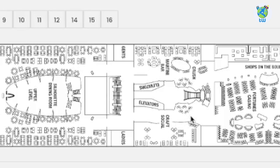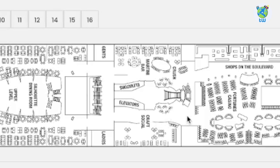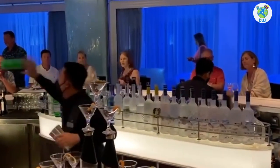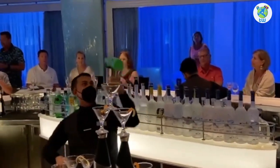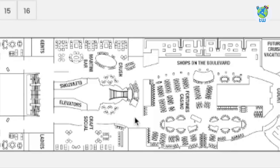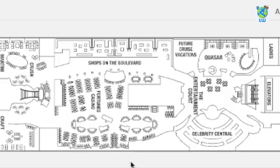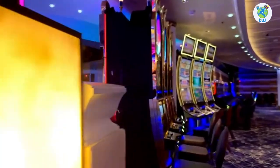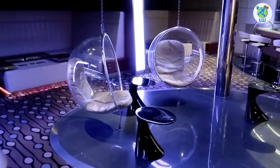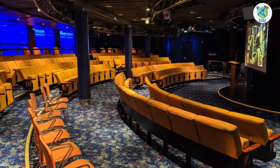Moving forward from the dining room on Deck 4, the starboard is Craft Social Bar, a great venue for cocktails, while Martinis are served at Martini Bar on the left, and Crush is the best table to enjoy with your group. Further ahead at the port are the shops, while starboard houses the casino. Next is the Future Cruise, as well as Quasar, a perfect nightclub, and your comedy venue will be the Celebrity Central.